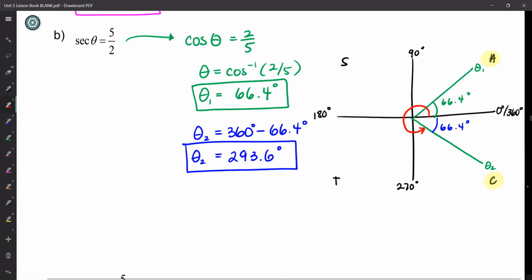So is one of them the angle and the other one's the rotation? What do you mean? Like theta 1, we're finding the angle at 66.4 degrees, and then the other one we're finding the rotation. So this is a rotation as well, right? It just rotates to here. Okay. So they're both rotations, technically. They're both angles, if that makes sense. Yeah.